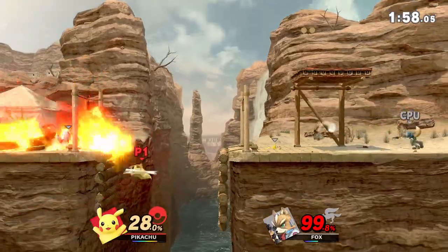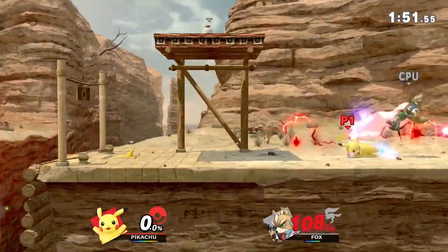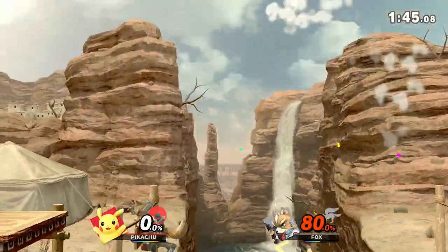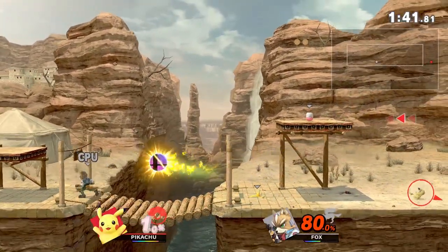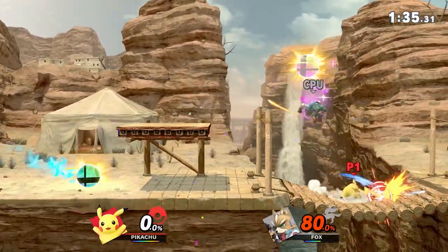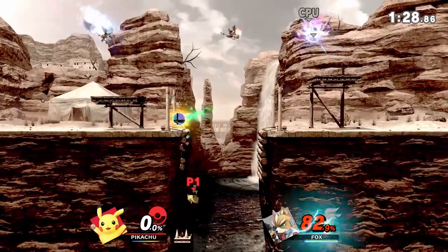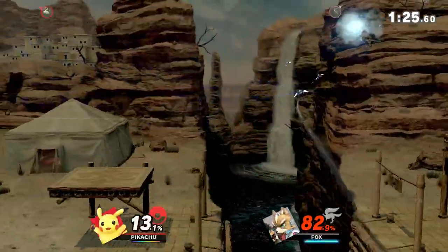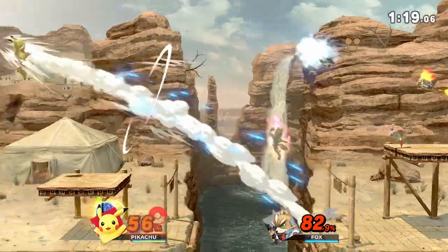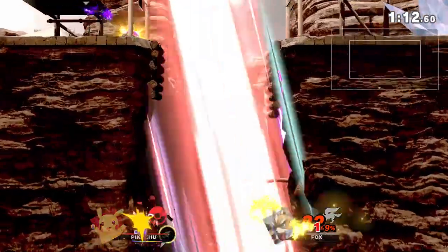Be careful, don't get close to the fire. Oh no! Good job! Oh no! Run! You're literally running away! Eli, don't run! Yeah, there you go. Good job, good job. Ow. Darkmon, fire at will. Fire. Oh no, you fell.